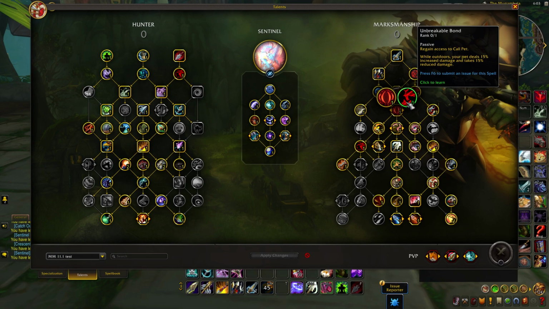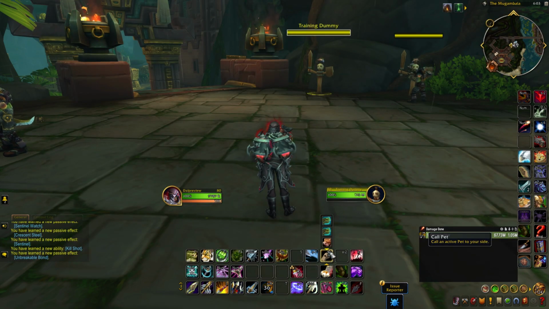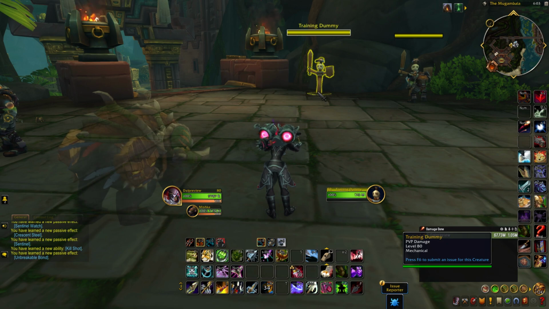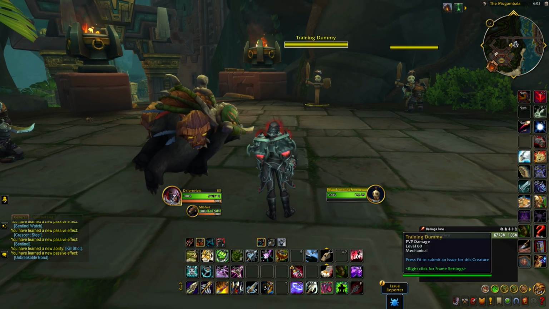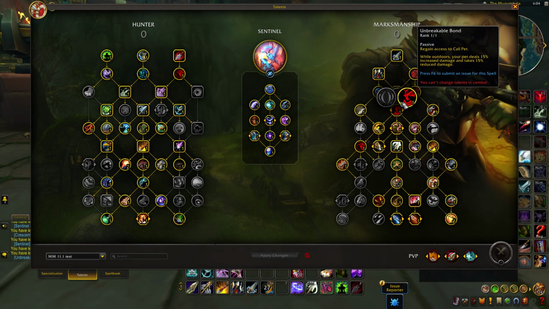Well, now you can. So basically, you can now go for a pet-based build so you can get that animal companion back without losing out on the utility of having access to an eagle. So if you want to play with a pet and just do additional damage, you can, while still retaining all of that utility. So now it's a choice between Unbreakable Bond, where you gain access to Call Pets, so you can have an animal companion with you at all times, while outdoors your pet deals 50% increased damage and takes 50% reduced damage, which I guess is pretty good for open world content.